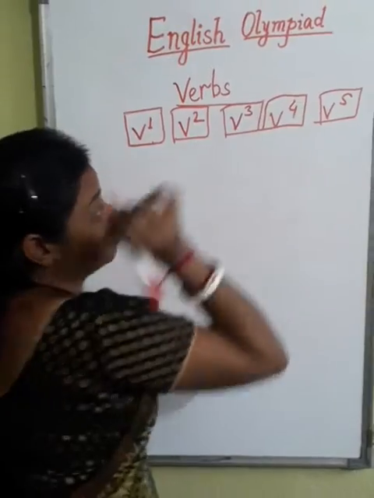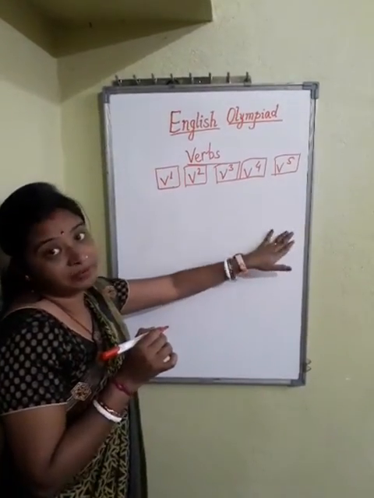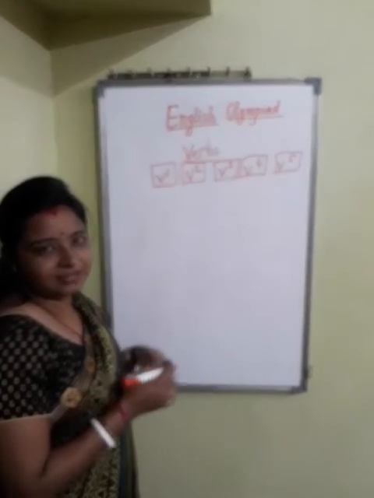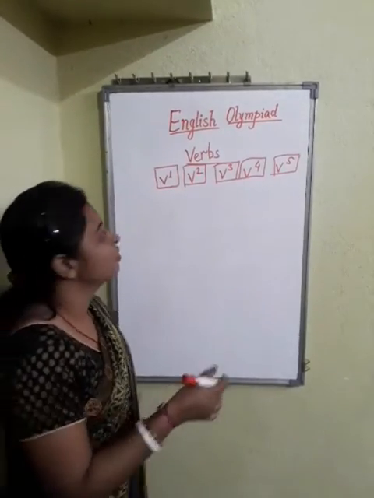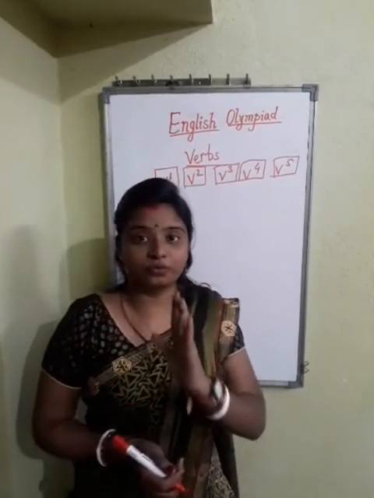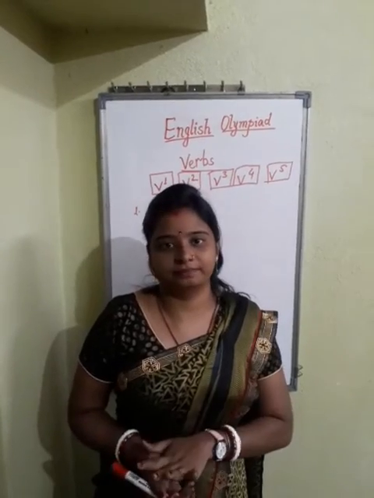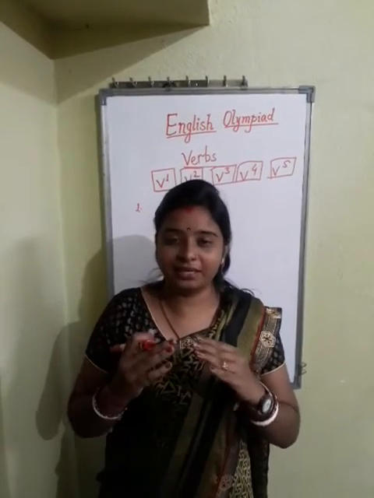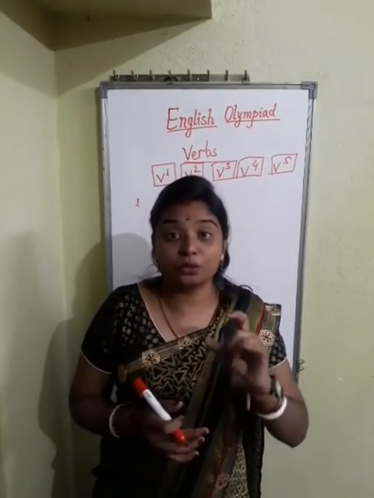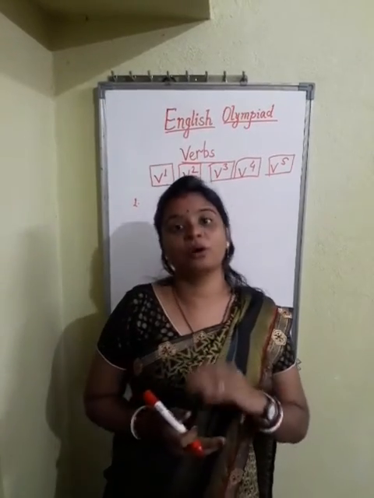Okay. So, I am going to give some examples so that you can understand V4 and V5 also. Because this I have already discussed, so it's like a revision class, half revision, half something new. Now, as I have already said, the root word, the main action word is always V1. The pure word, the main action word or the doing word. We also call those words as root words. Those words are V1, the first form of the verb.